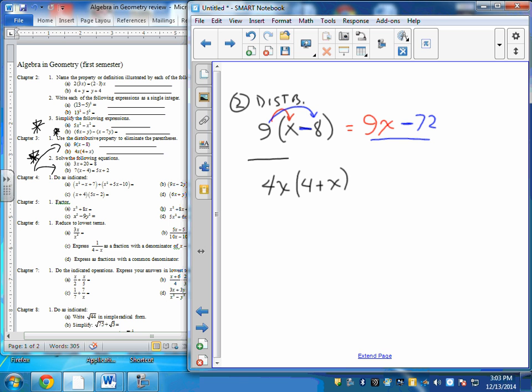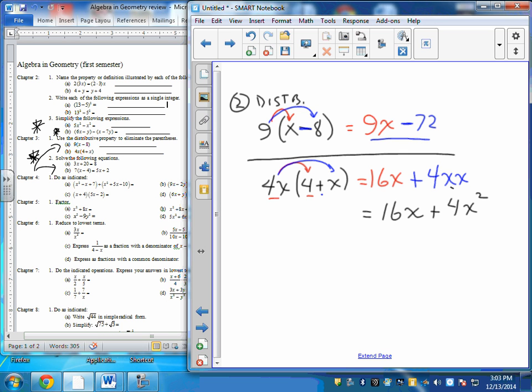And for the second example, again, using the distributive property, the first multiplication, we have 4x times 4. Keep your wits about you. 4 by 4 is 16, but there's still an x there, so 16x. And then in the second multiplication, we have 4x times a positive x, so still positive, 4, and then the x times the x, I suppose you could write as xx. That's not very exciting. Let's write it the way it's normally written, 16x, and then this would be 4x squared, right? 2 factors of x is x squared, and that's using the distributive property.